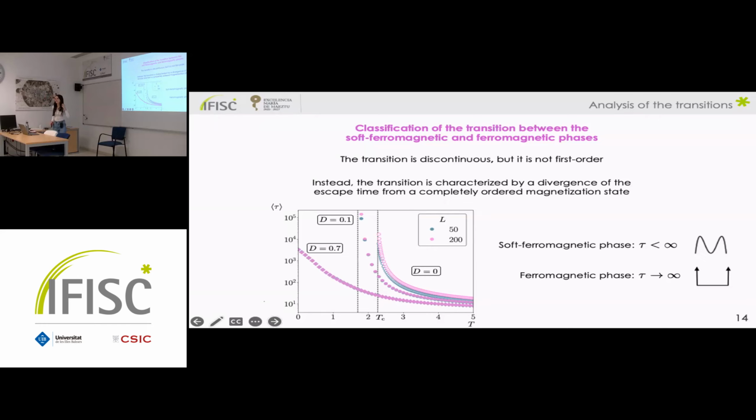Analytically, we have an idea how to do it. And numerically, we could always improve the numerics. We could do something more precise. That is, we set the temperature to 0, and we change the field intensity, and we look at the first time where we can jump from -1 to +1, so we are in the soft ferro and not in the ferro phase.